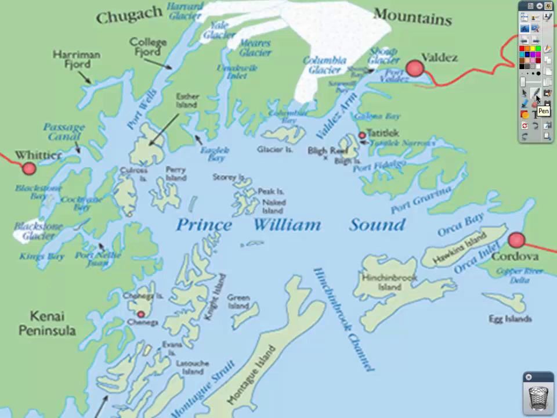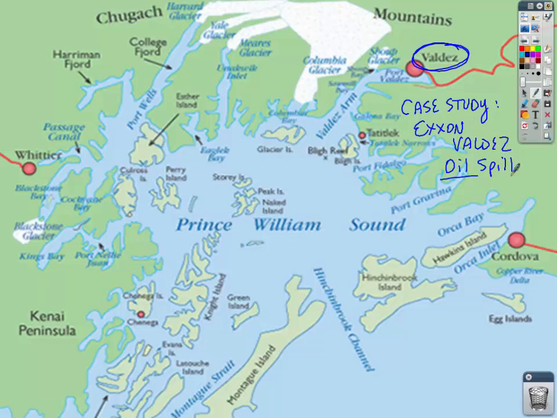Let's look at the location at the end of the Great Alaskan Pipeline, Valdez, a city in Alaska. At the end of the pipeline is the city of Valdez, and this is where all the big tankers are going to come into Prince William Sound, pick up the crude oil, and then ship it to the refineries in the lower 48 states. So now what we're going to be looking at here is a case study in an oil spill called the Exxon Valdez oil spill. You can imagine that when we're dealing with oil, spills are an environmental issue.